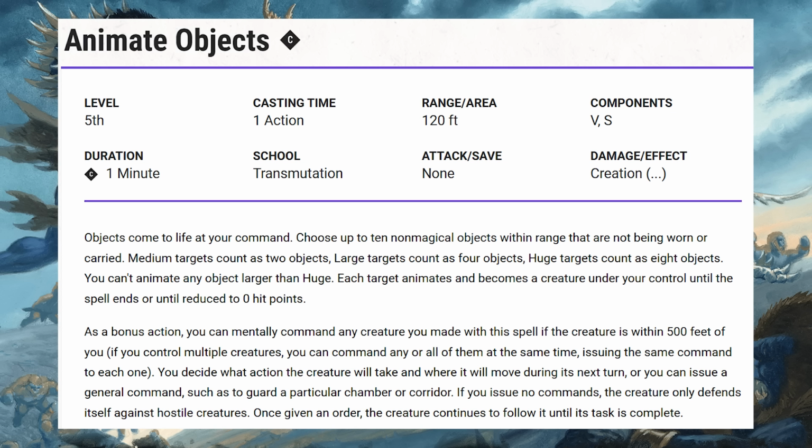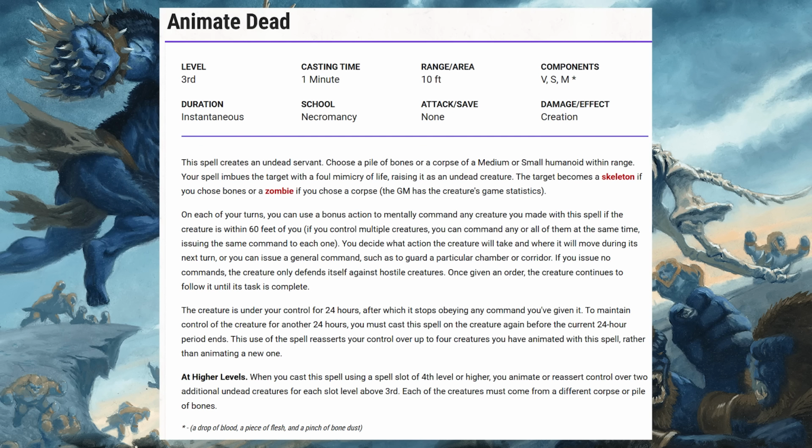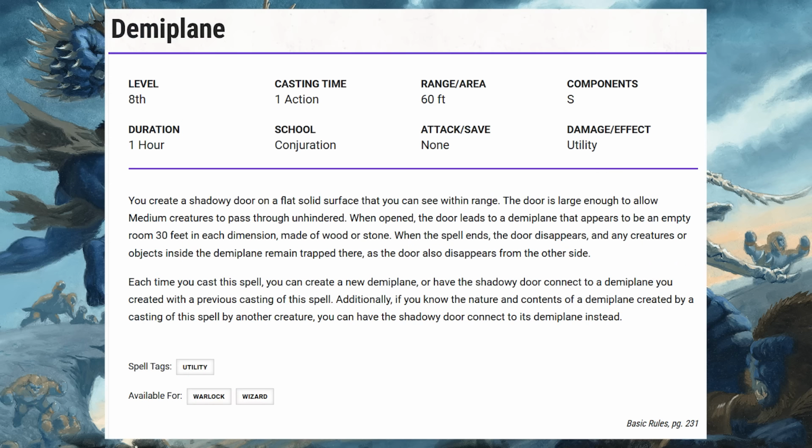This is essentially the in-lore reason for why it exists, but there are definitely some spells that could just as easily have required concentration that don't, like Animate Dead. Sure, you could say that once the creatures have been imbued with the magic that it just lasts for the duration, but it just as easily could have required active channeling like Animate Objects. Even something like Demiplane, it wouldn't be hard to see a world where this requires concentration.